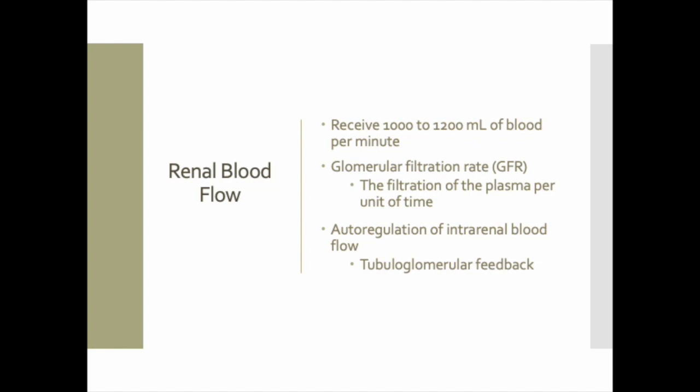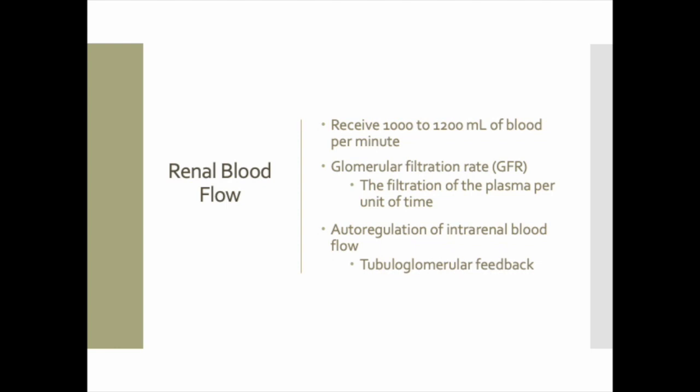So why are we interested in the rate of filtration? This GFR, or glomerular filtration rate, directly relates to our renal blood flow, or our RBF, which is regulated by intrinsic autoregulatory mechanisms, by neural regulation, and also by our hormones. Now, generally, blood is going to flow to any organ, determined by the arteriovenous pressure differences across the vascular bed. Now, if the mean arterial pressure decreases for any reason, or the vascular resistance increases, then the renal blood flow will decline and urinary output will then be decreased.